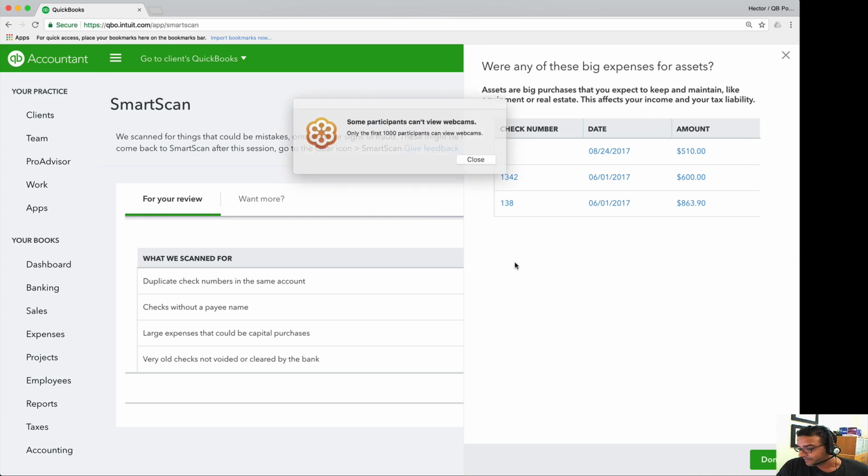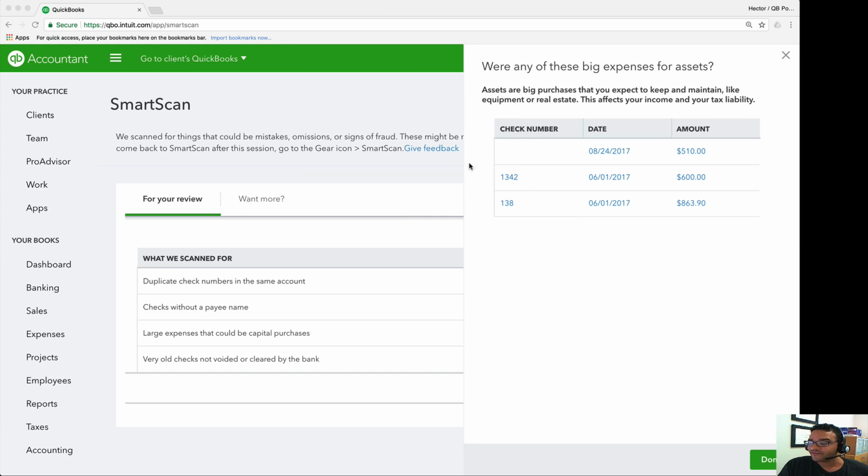Now, again, this is a beta. For whatever reason, they didn't add the payee here. I think that would be useful, or maybe the memo would be useful. But this is what they came up with in this first version. So obviously, give them your feedback, that you want to see more things in there. I really would like to see.